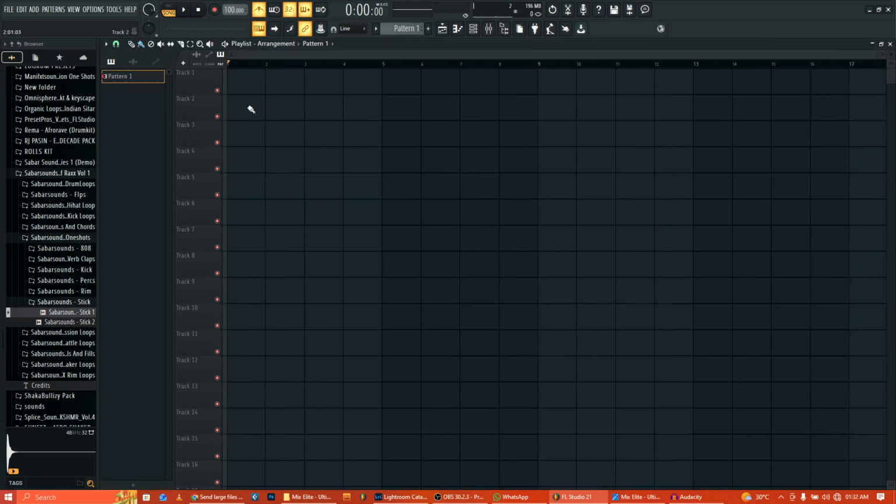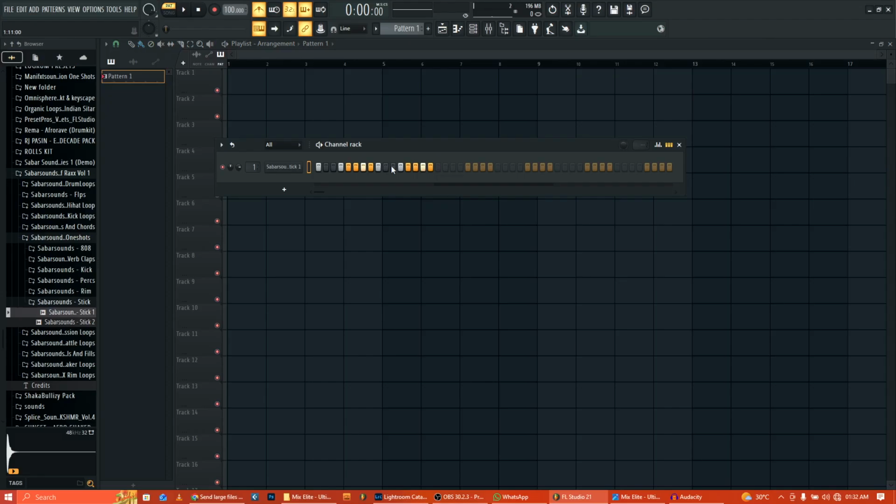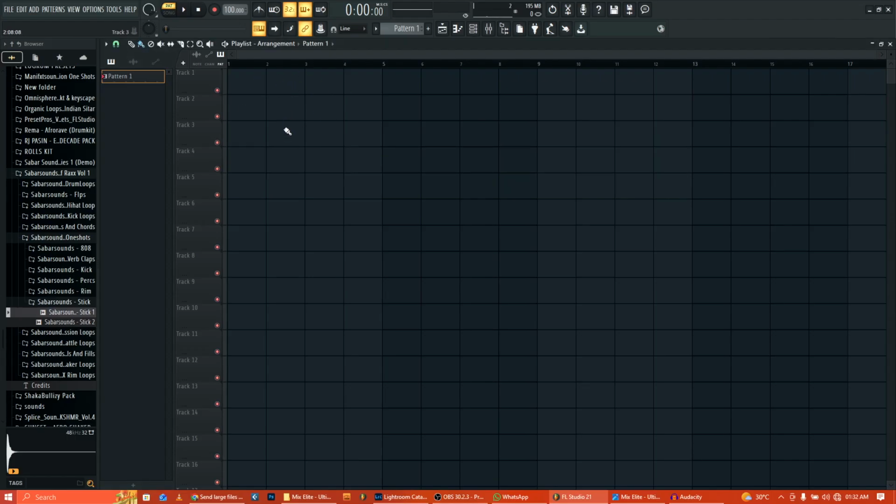If you want your stuff to sound like this, now we're in song mode. If it's in pattern mode, anything that you put in the channel rack will only sound there. So if you want your sound to appear in this arrangement view where you can arrange your song, you can just click on this song mode. Now anything that I place here will sound. You can click on this pattern 1, and remember, any pattern you create will always show here.